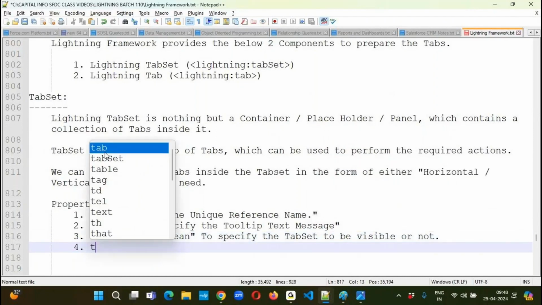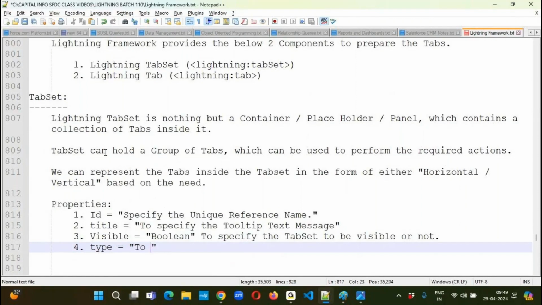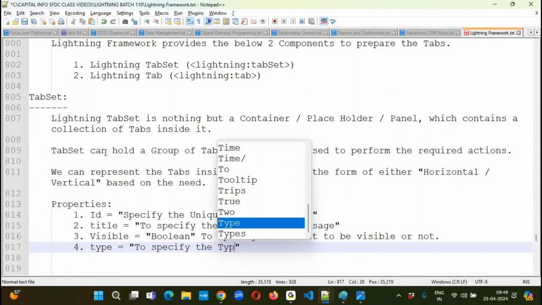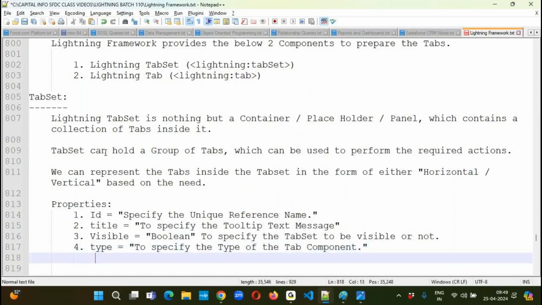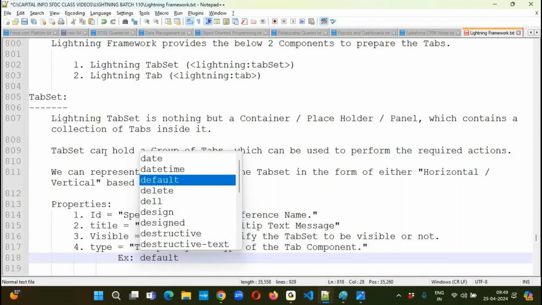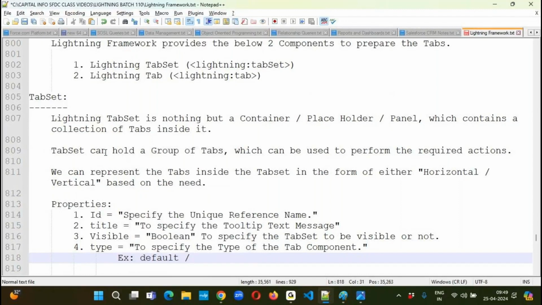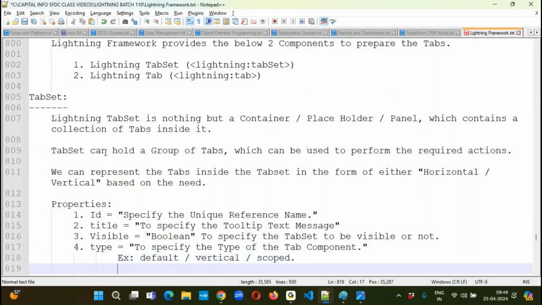Fourth property, the type property, to specify the type of the tab component. Here we have default, vertical, and scoped. These are the three options available.